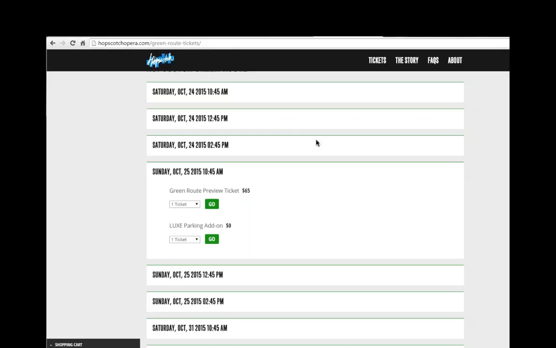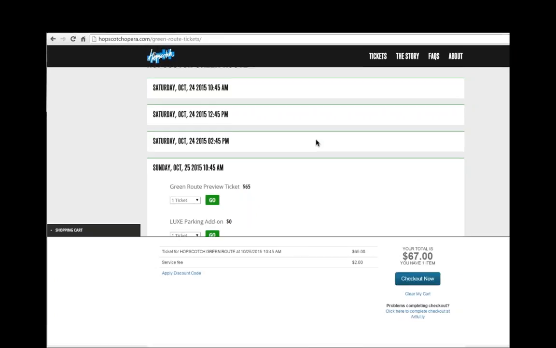And basically, just like in the storefront, your fans select how many tickets they would like to purchase. And here, a shopping cart pops up from the bottom of your screen, so people can check out right on your own website. So this is a little more of an advanced way to sell tickets, but it does give you the option of selling tickets directly on your site without having to link out to anything else.